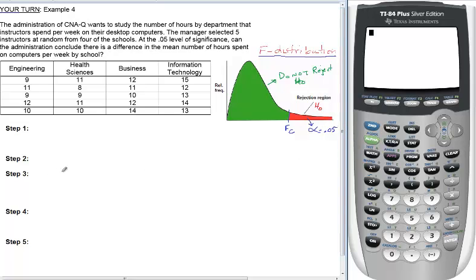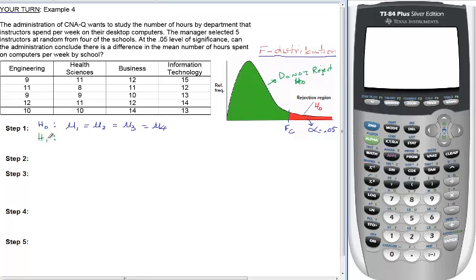Okay, now step 1, step 2 are the same whether you use the F statistic method or you use the p-value or probability value method. And the null hypothesis for one-way ANOVA is quite simple. It is the fact that we're going to assume that the means of all of these are equal, and since there's 4 groups, we'll have 4 means. Okay, and the alternate hypothesis, of course, is quite easy as well. We're just going to say that one of these are not equal.